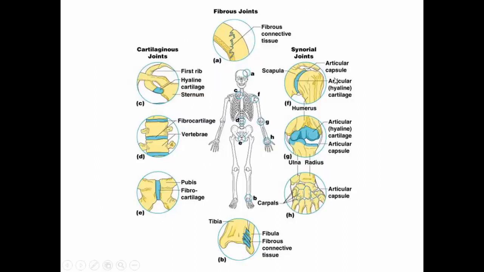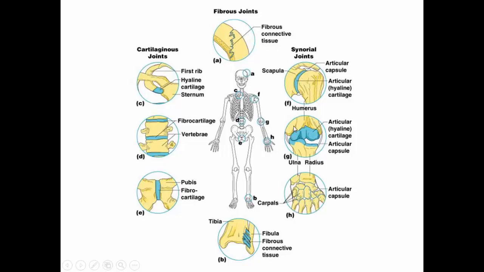So here you see a suture, a fibrous joint, an immovable joint. Here are some cartilaginous joints. This is a synarthrosis, no movement here. These are amphiarthroses between the vertebra and between the pelvic bones. Little bit of movement here. Here is that syndesmosis between the fibula and the tibia, that fibrous connective tissue that allows for just a little bit of wiggle, but as I said, this usually ossifies as you get older.